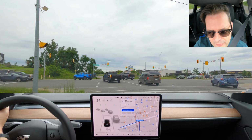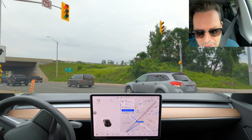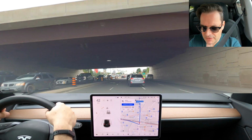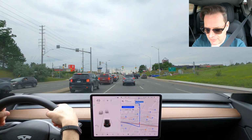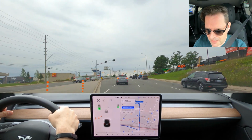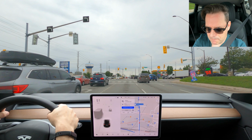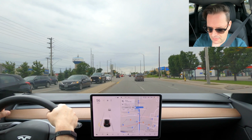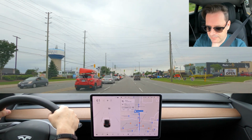But anyhow, I'm going to turn it off, because I don't actually need to go to Canadian Tire. But that was really cool how it put me in the correct lane like that, exiting the highway. So good stuff. Maybe that's not new either, but that's the first time I've seen it do that. And I've done it plenty of times, navigating on autopilot at that exit, and it always keeps me in the lane that was to our right, even when I'm turning left, just like I did just now. So that's pretty awesome.